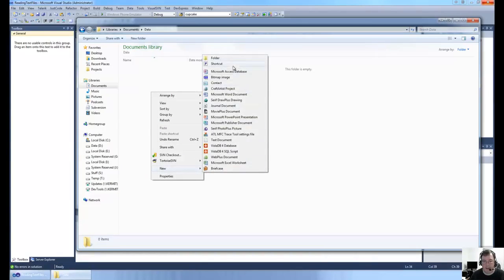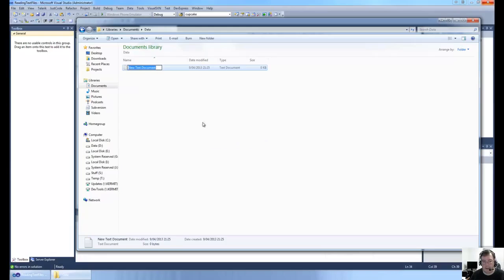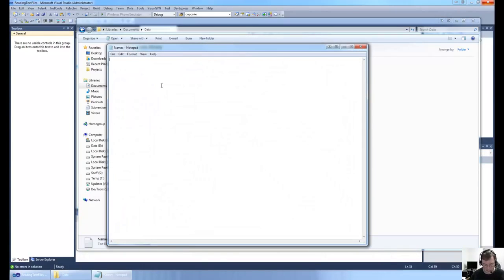Now I'm creating a new text file because I want to make sure that this actually is reading this particular text file and not the original. The reason I'll know is because I'll put different names in it. Okay, so we've got Lynn, Sue and Robert.